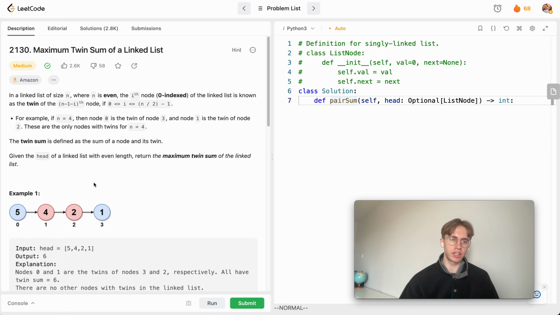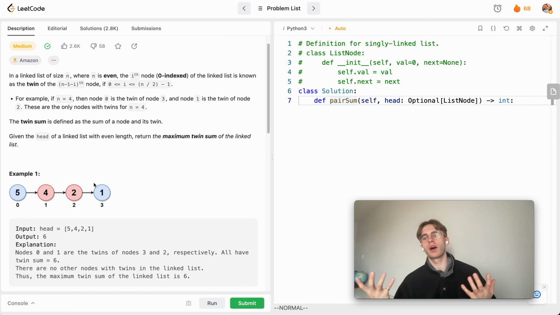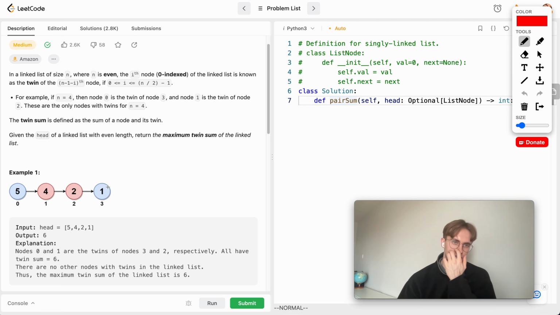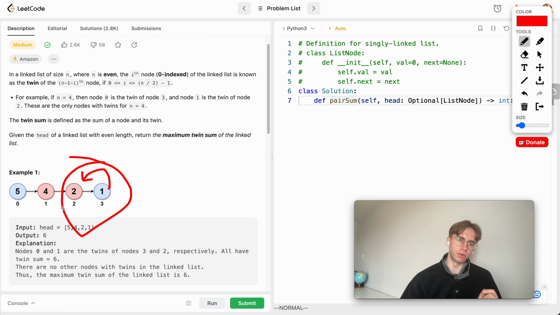Now the problem here that we're trying to solve is that you can't actually move them inwards because this is a singly linked list. There's only one direction. And so you can't actually move 1 to then go to 2. Like you can move 5 to 4 and bring that pointer inwards, but you can't move the pointer from 1 to 2. And so that's the issue.